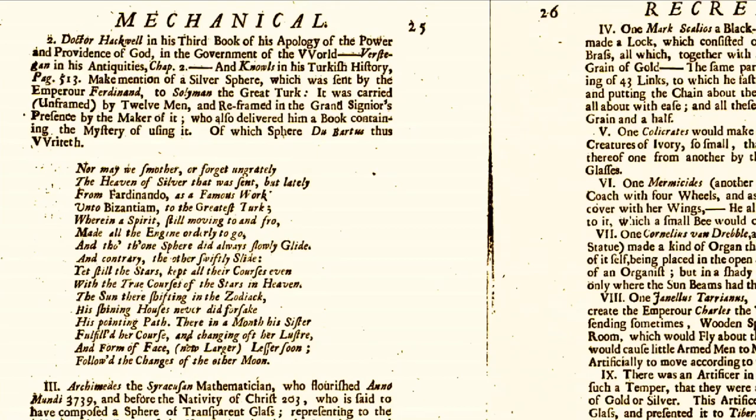A silver sphere which was sent by the Emperor Ferdinand to Suleiman the Great Turk. It was carried unframed by 12 men and reframed in the Grand Seigneur's presence by the maker of it, who also delivered him a book containing the mystery of using it, of which sphere De Bartas thus writeth.